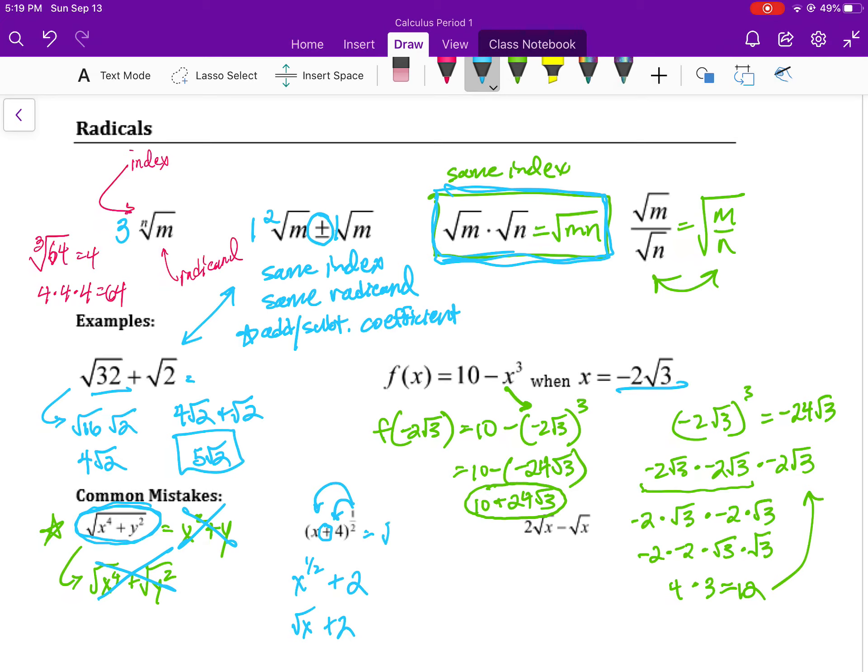We could see that this is in fact the same mistake if we rewrite this as the square root of x plus 4. We're assuming we can take the square root of each of those separately, and you cannot.